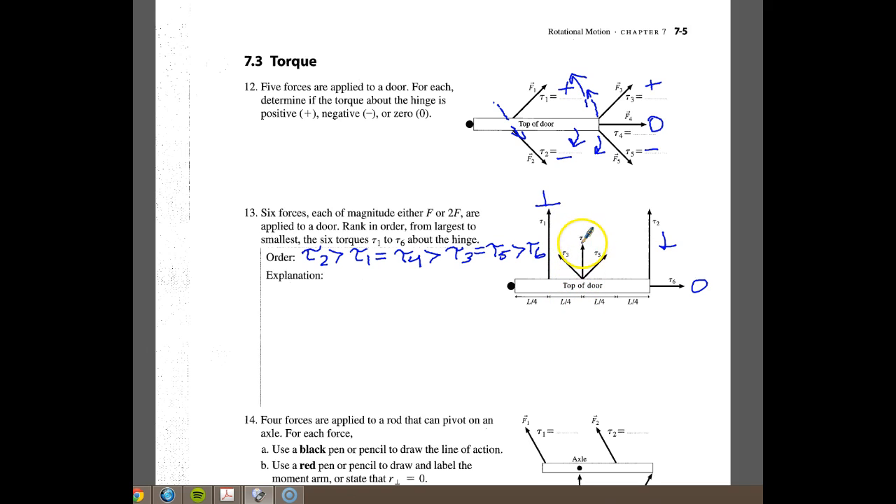We need to look at torque number four. We see that if this is 2F, then torque number four is just F, and the distance is L over four. So we know that T1 equals T4. For T1: T1 equals L over four times 2F, which gives us one half L times F, because it's force times distance. For torque number four, it's the same type of thing — L over two, because L over four plus L over four is 2L over four, so that's L over two. Multiply that times F, and that is also equal to one half L times F. So these two are equal.